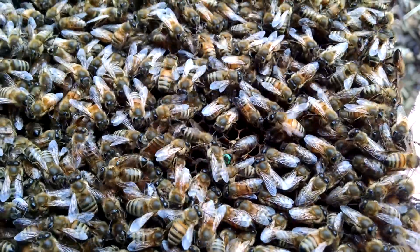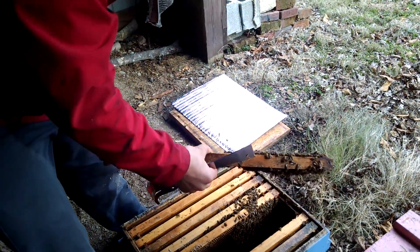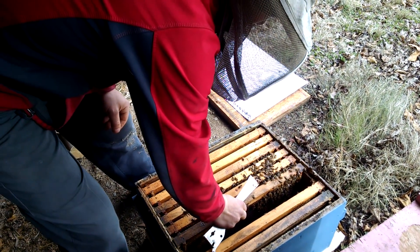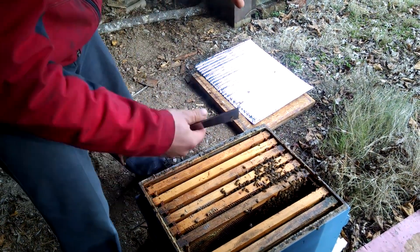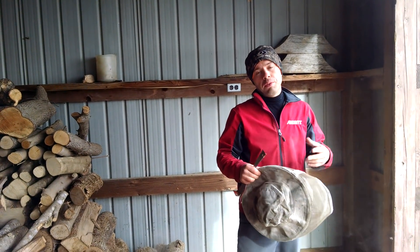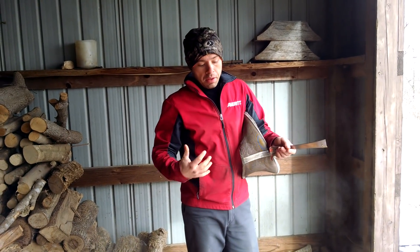Sorry about the camera — our main camera just decided to give up, so we're having to use a backup and it's not near as good. So we gave these bees a lot of things: a new queen, food, we took care of the mites. But it was too little, too late. The viruses, the bacteria — and we don't even know 100% what all the mites do to them. We do know that they eat on the adult bees, basically liquefying and destroying part of their intestines. Then they're going into the next generation before that next generation even has a chance to be healthy and contribute to the hive — they're taking them out. And then there's virus spread from bee to bee.